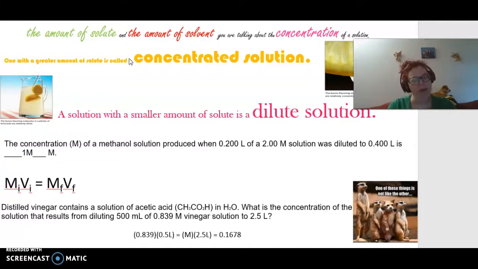All right, so what we are doing is we are reviewing solutions. So part one was kind of like a little intro of this week of what is going on. And part two now is going to cover, we're digging in a little bit more into the more mathy part of it, I guess you could say. And we're talking about concentration.